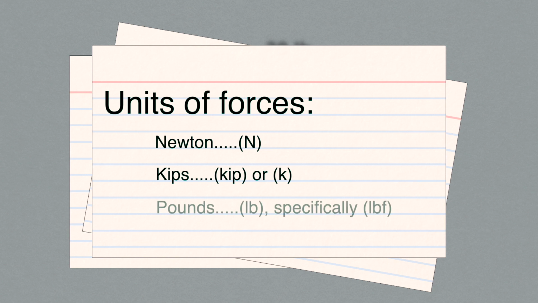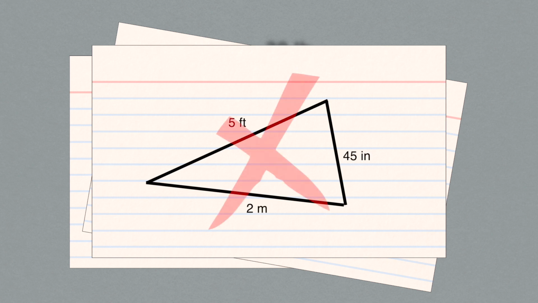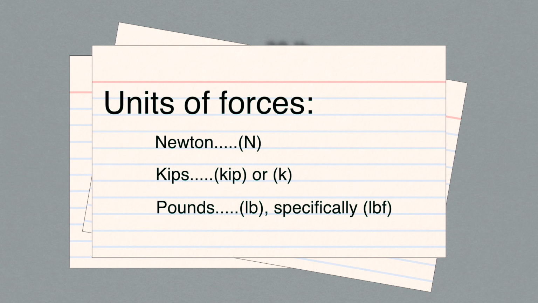So your free body diagram can be labeled by any units of force, but all the units must be units of force, and you want to make sure that all the units are the same. So you don't want to have newtons and pounds on the same free body diagram, just like you don't want to have something measured in inches and meters on the same chart. They should all be consistently newtons, or all pounds, or all kips, or all the same type of unit.